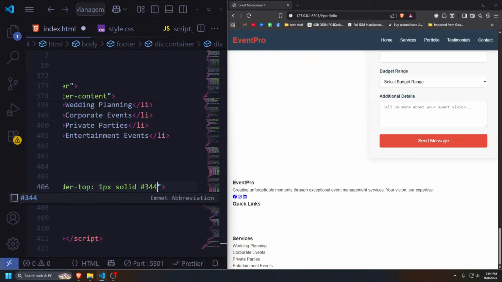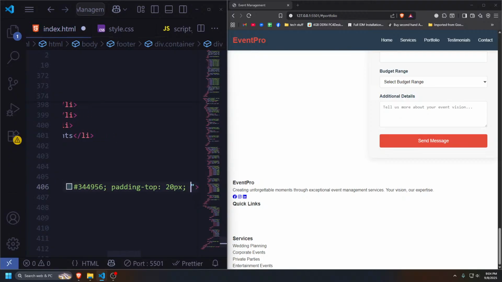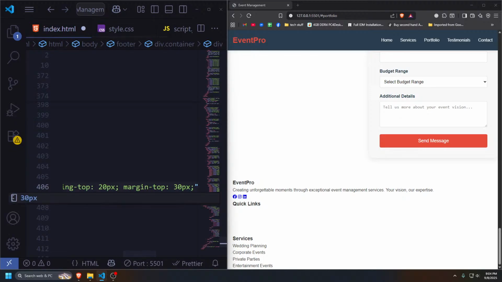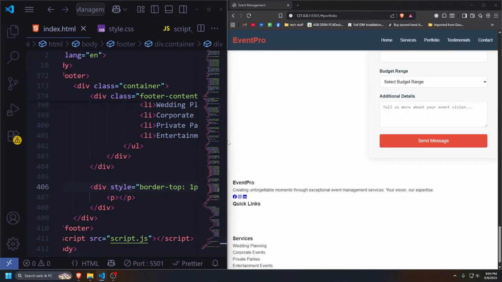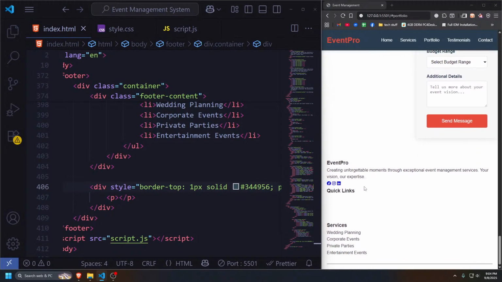Use 344958. That's the hexadecimal code that we'll be using. Also do padding top, I'm gonna give 20 pixels. Also give margin top about 30 pixels. And that's pretty much it for that. You guys probably cannot see, I'm sorry about that. That'll basically make a line.